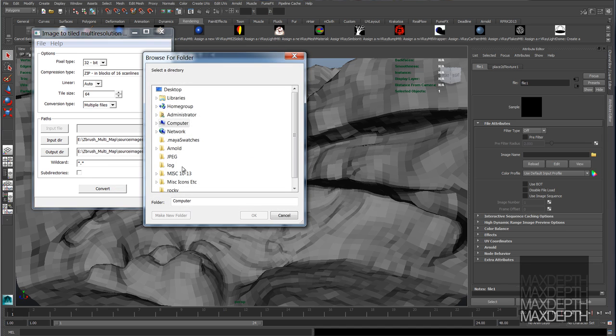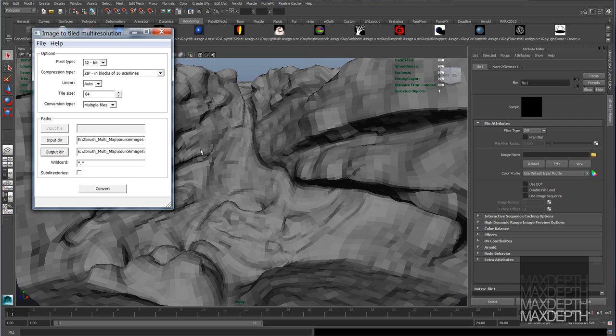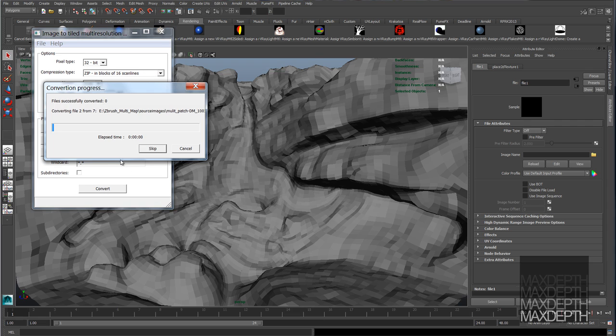But actually, within that directory, I want to make another folder. So source images, new folder, and we'll call it tiled EXR. Okay, and then once that's done, all I have to do is hit convert.